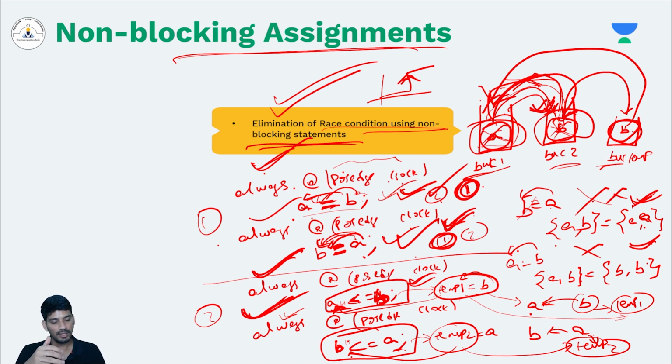How is it done? The non-blocking statement does two steps instead of a single step. In the case of a blocking statement, read and write happen in a single step. But in the case of non-blocking statements, first it will read the content of the right hand side and put it inside some register or temporary variable, and then it will write that data, which is stored inside the temporary variable, to the left hand side of the expression. So this is a very, very, very important feature of the non-blocking assignment, right?